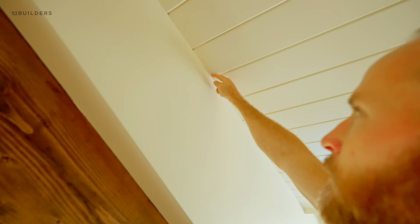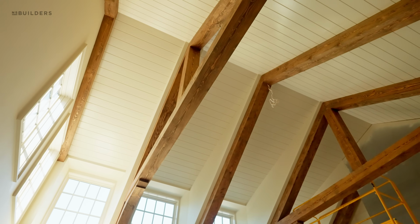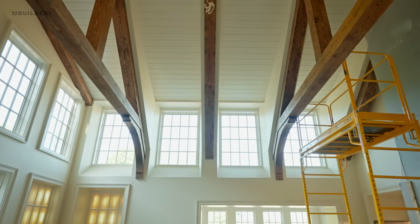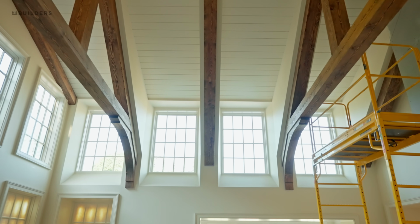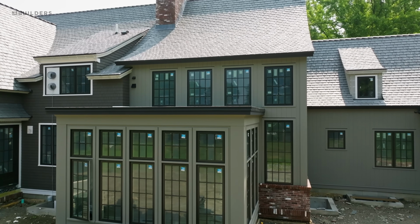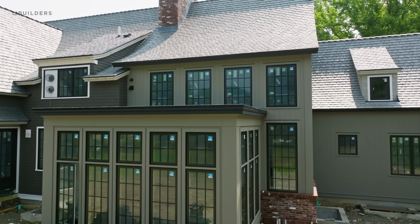And then we have our plaster wall extensions that come up, stop bead right against that V-groove. Those are creating those individual light wells for the windows. The windows on the back side, when you're down in the space and you're looking up at them, look like they're individual windows that are in dormers, but in fact, it's just the back wall that is then separated by these essentially beams and rafters.